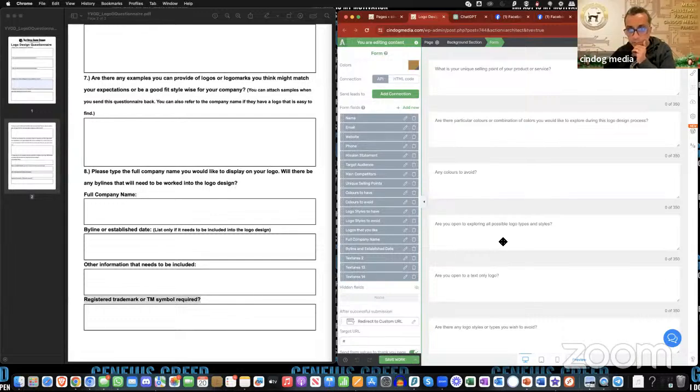Colors to avoid. Are you open to having all types of logo styles to have? Text only logo. So this is text only logo, so all these will move down one.